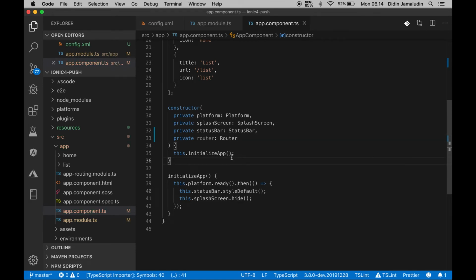Inside platform ready of initialize app function, add a function to get FCM token, then print out to the browser console.